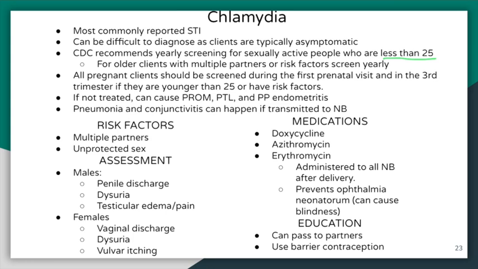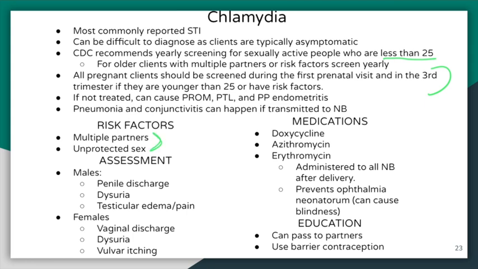All pregnant clients should be screened in the first prenatal visit and in the third, again, if they're younger than 25 or have risk factors, and we talked about that earlier on in the class. If chlamydia is not treated, it can cause premature rupture of membranes, preterm labor, and postpartum endometritis. If chlamydia is transferred to the newborn, it can cause pneumonia and conjunctivitis.